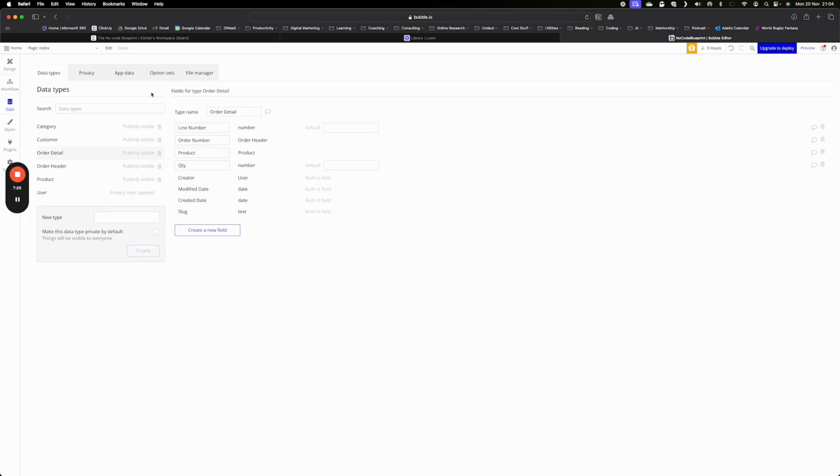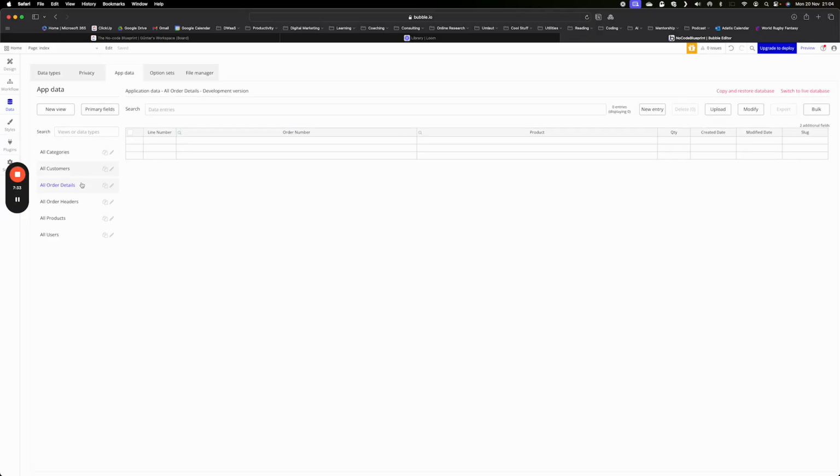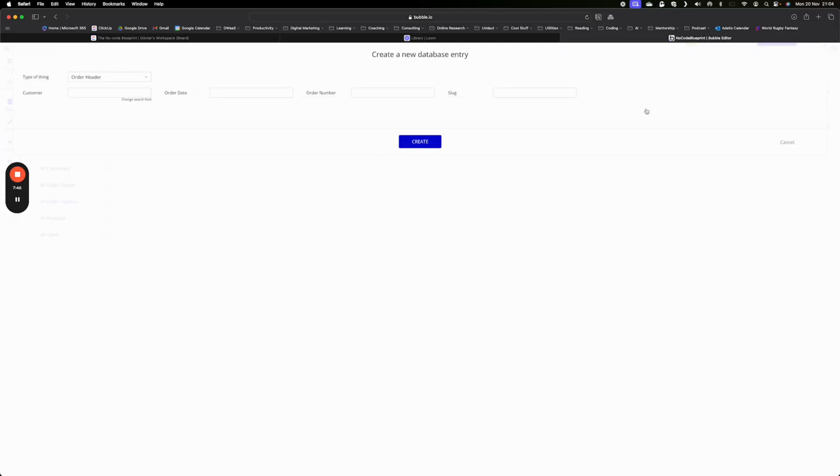Now when we go and start entering data, let's go into the order header and say we're creating a new order. Remember, this is just the back end we're working in now. Obviously, if you built a front end, it would be a little bit slicker and look like a real application. This is just the demonstration here. Right, so we're dealing with the order header.